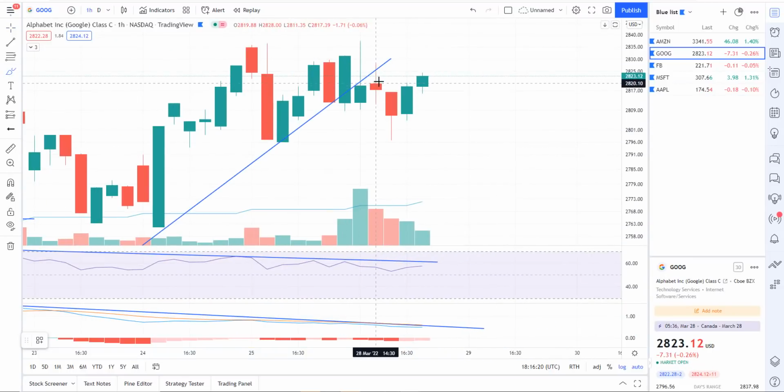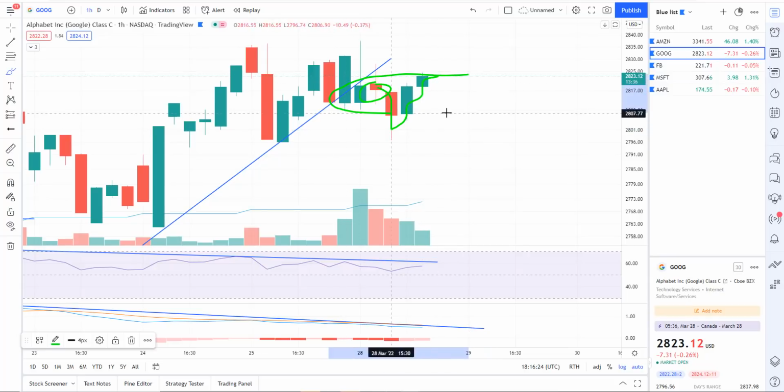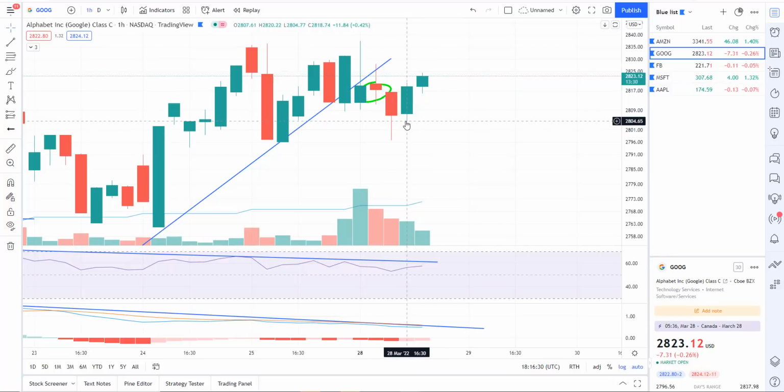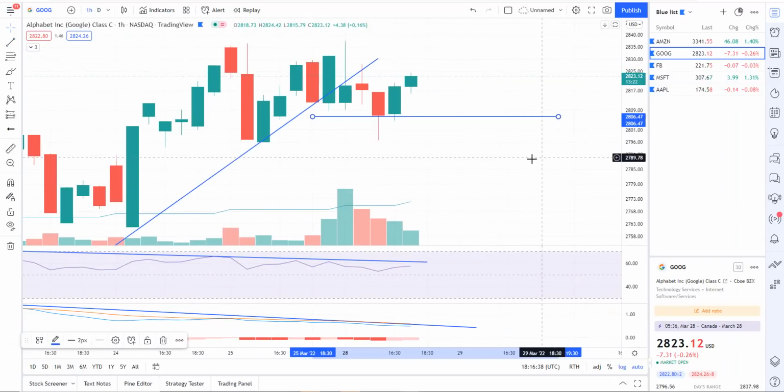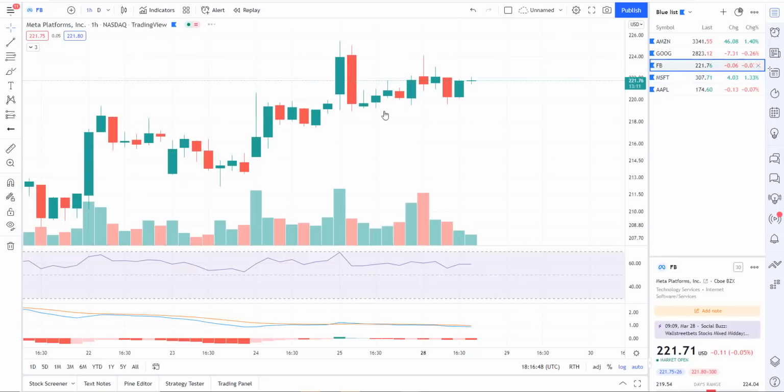You can see we broke trend. It really broke today here, selling down, but we're just drifting sideways. So usually what I like to do is when we get a break of trend and we start drifting sideways, I just mark out the lows, and I'd like to see us take those lows out to be my sell signal. So about 2,806.60 or whatever, but you start taking those out, that's probably going to be your sell signal.